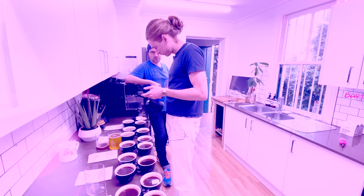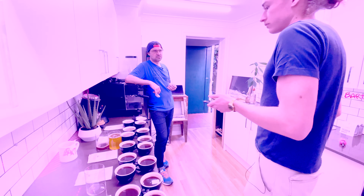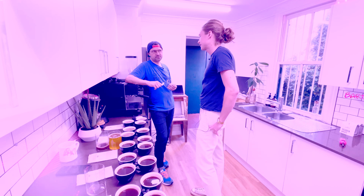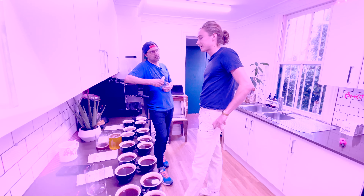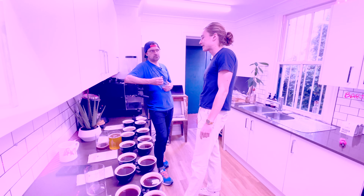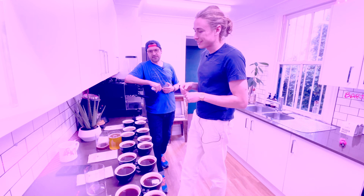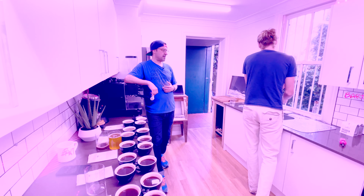Everyone's buying the same coffees in these cafes, which is quite interesting — Australia has a certain palette and they're missing out on all these other cool ones that they will never buy. Specialty coffee appreciated just as a black filter coffee is quite a new thing — it's finally becoming a more mainstream thing, but it was pioneered by early adopters getting really cool flavors out of coffee. What we're doing here is that fourth wave of coffee, which means you can get different flavors in coffees — that's the way the terroir works.